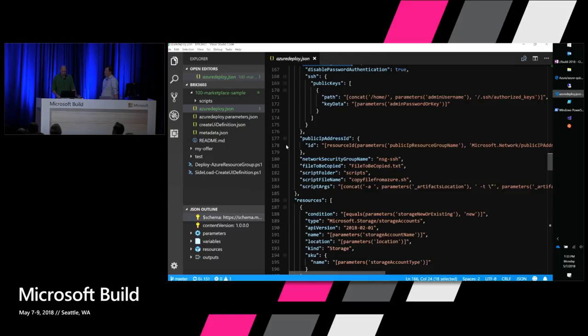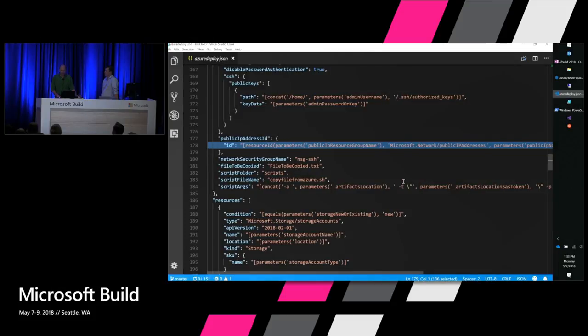And then also the resource ID. And so this is interesting because of that pattern of new or existing. So when I have an existing resource that I want to use in my template, I have to add the resource group parameter to the resourceId function, because I have to know which resource group that is in. I have to be able to identify it. Well, in this case, I can actually use that same function call for both the new and existing pattern, because I'm providing that option, and then actually I have the default value for the existing resource group name. So that one line will work in both scenarios.